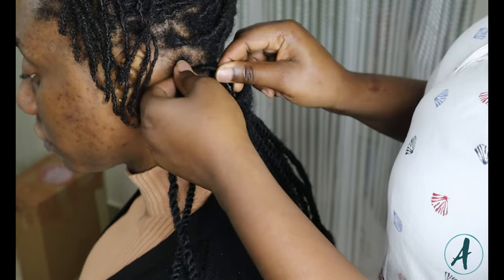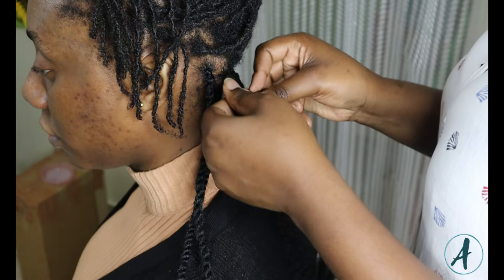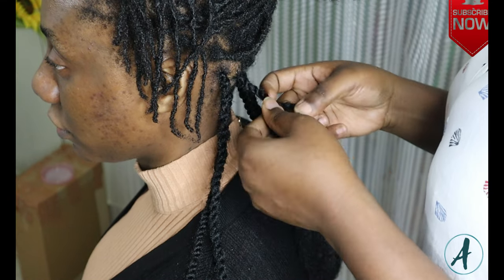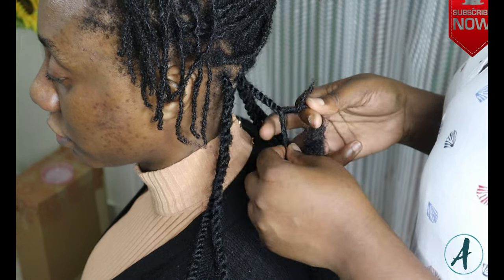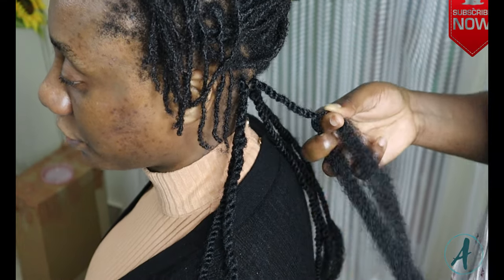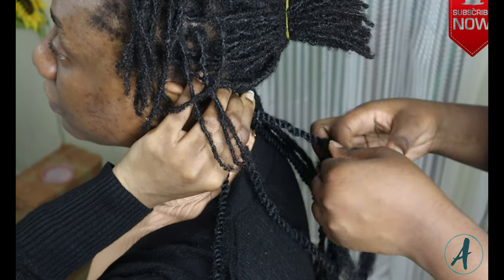Remember, I said you have to twist right from the root. You do not braid first, you twist directly. And while twisting, you tuck the lock into the extension so you will get a neater twist, and you twist and twist till the end, and that's all. It is very simple.